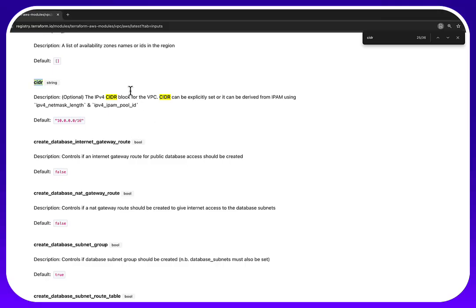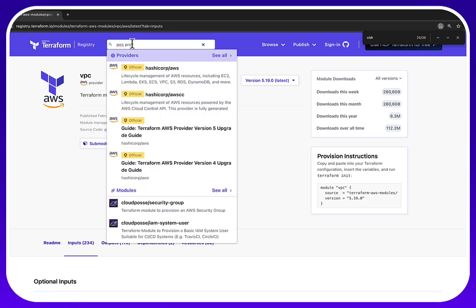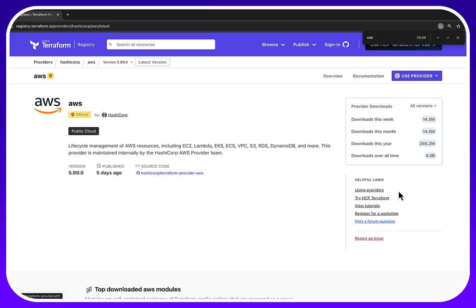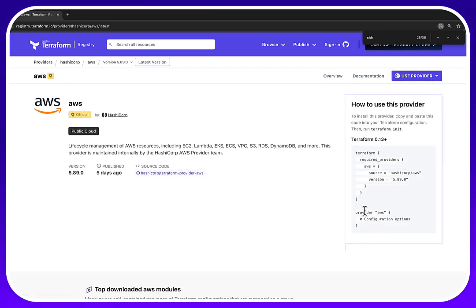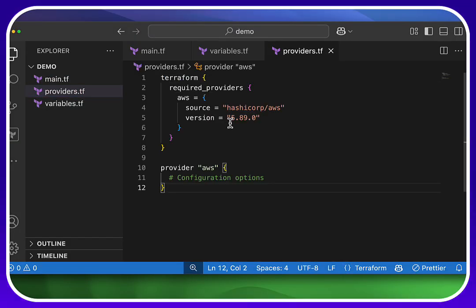Let's go back over to our registry. I'm going to look up the AWS provider here. We're going to click on this, and I'm going to say use provider. Again, I'm just reminding you that we can get this information rather than having to type it back out. We can go in here, required providers. We can use the latest version, and I'm not going to add anything in here except for maybe I'll add the region in here. I'm just going to do us-east-1. Great. And that's pretty much it for using our module.